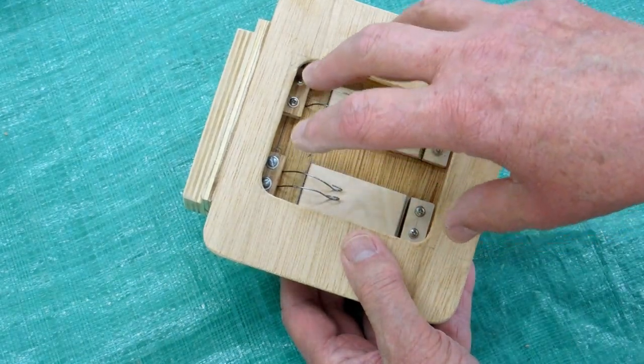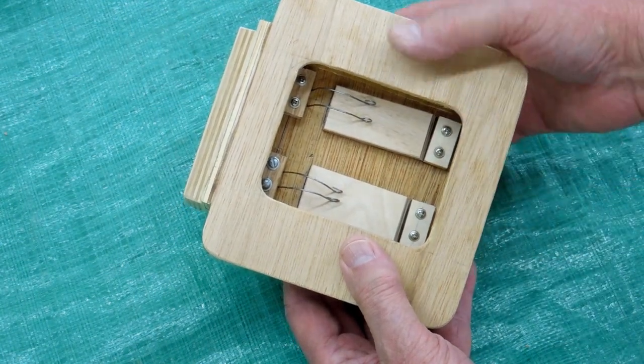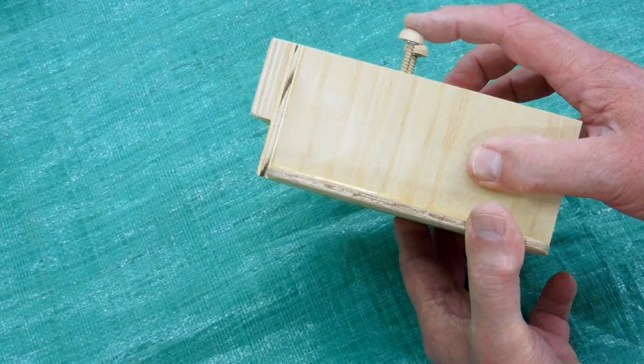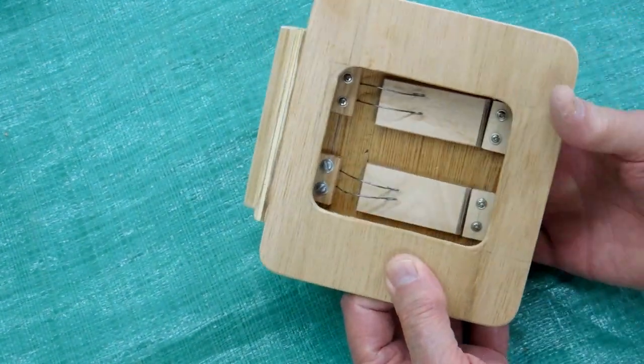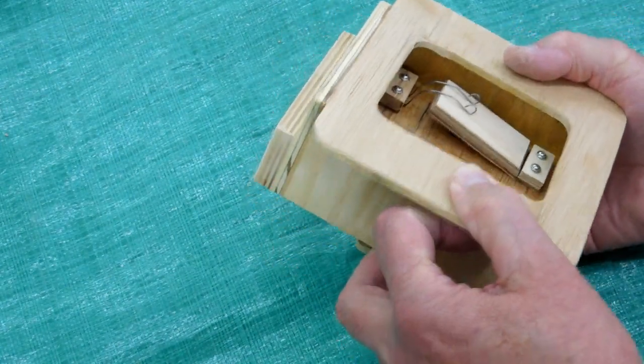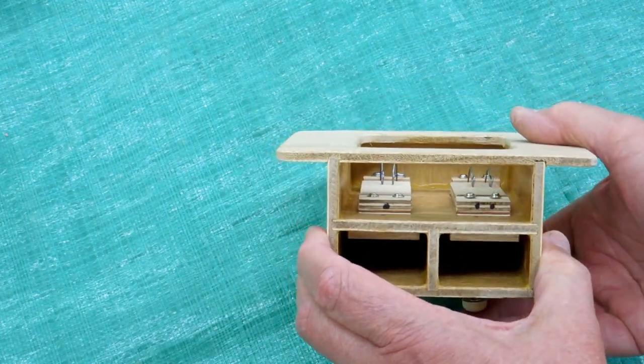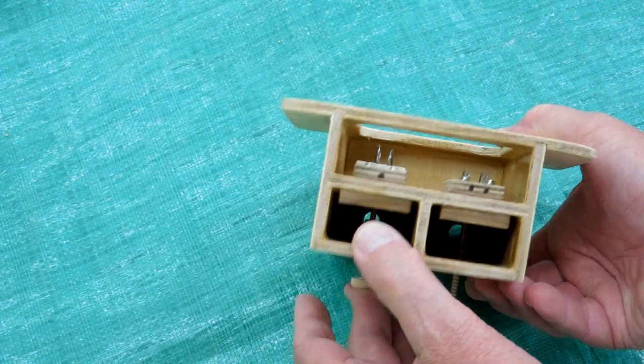The springs are holding these closed. This is on the pressure side. So you have the air pressure that helps keep these closed as well. When I push on one of these valve openers at one of these rods, that rod opens that flapper valve and opens it quite a bit. It should be more than enough. And you can see it from this side. I haven't closed this up yet. You can see it operating like that.